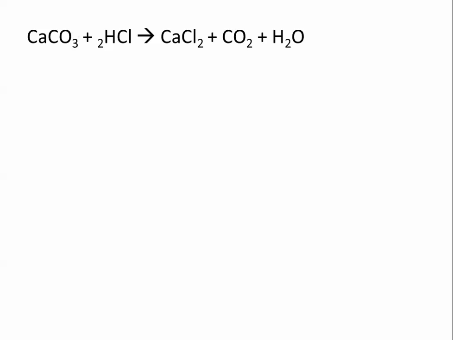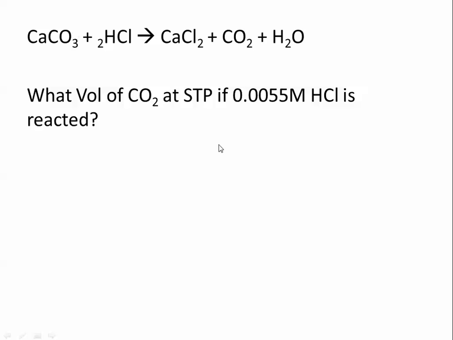And so again, here is a, whoops, that 2 is not supposed to be little. Sorry about that. Here is a balanced chemical equation, except that 2 is supposed to be a coefficient. And the mole ratios look pretty easy. It's just 1, 2, 1, 1, 1. And again, here is the question about it. What volume of CO2 at STP? And then it gives you a concentration. Notice it gives you at STP and it gives you a concentration is reacted.